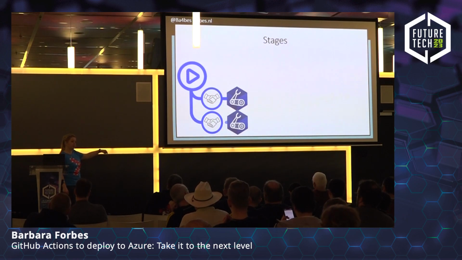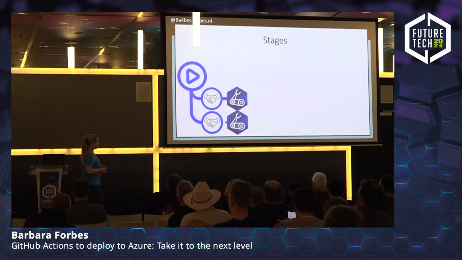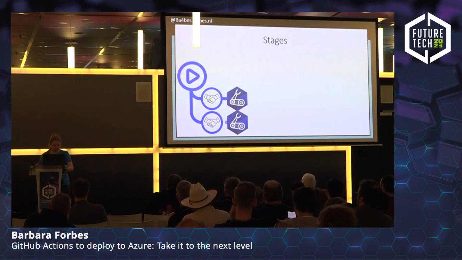Maybe we want stuff to run in parallel, save some time here. If we have deployments that don't have to interact with each other, we can run them at the same time. Save some time, especially if one fails and the other one can just keep running. But what you see a lot is that you have some sort of testing or some sort of build in the first part and then deploy in the second part. So we can also do that with GitHub.